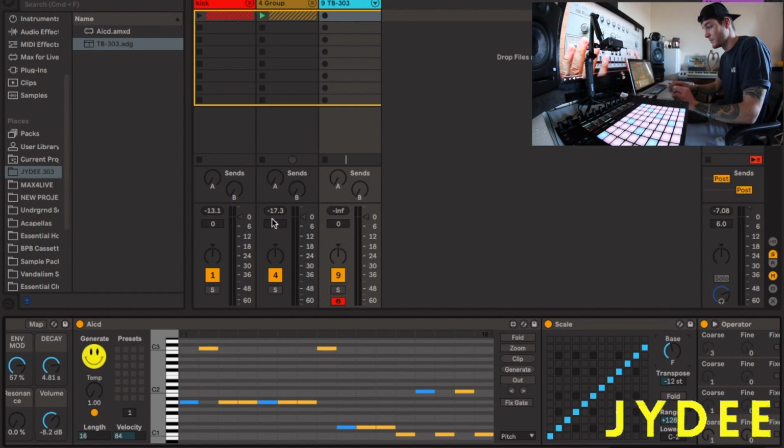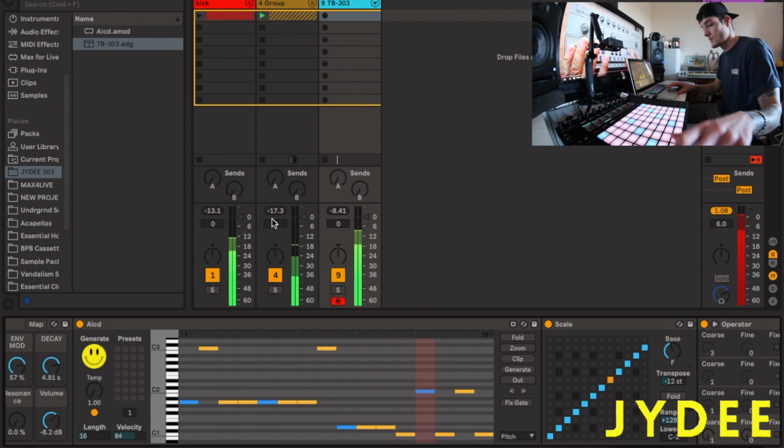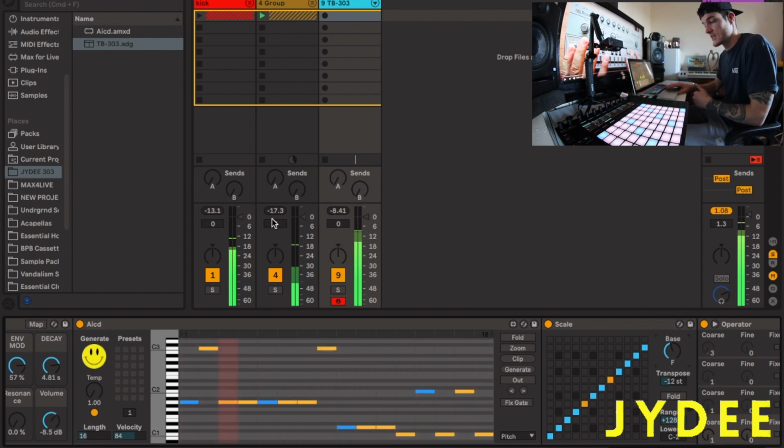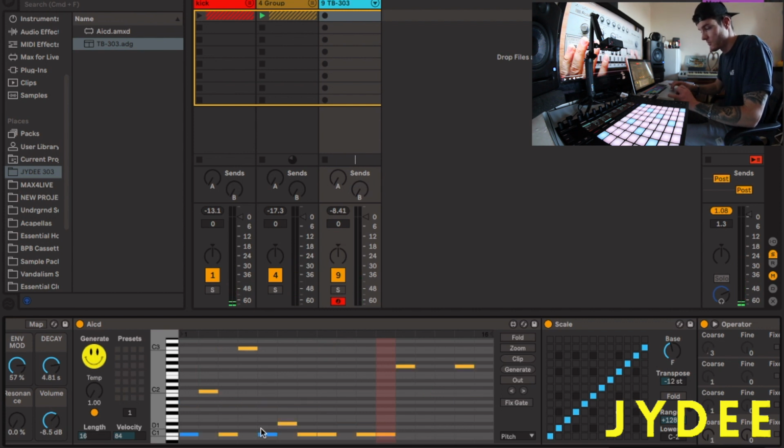So by hitting play now, you'll see that we've got quite a nice pattern there already. But the moment you click generate, it'll generate a whole new sequence with one click.